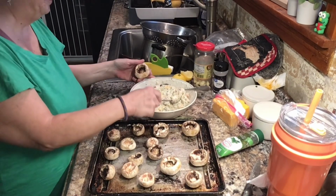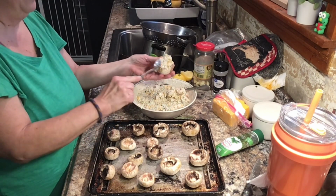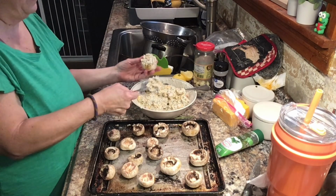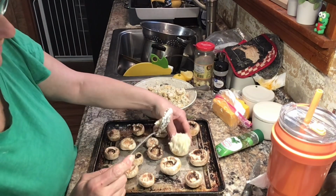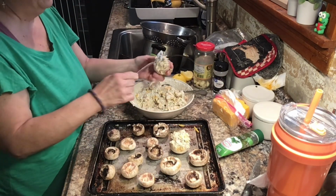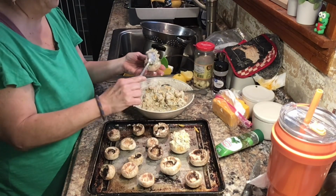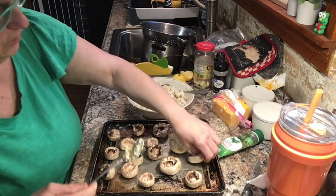Woo! Oh boy. Taking this for a ride there. Okay, I'm gonna stuff it in there as much as I can. And I'll probably put a little breadcrumbs on top. Overstuffed, guys. Look at that. The parsley. Make it as full as you want.